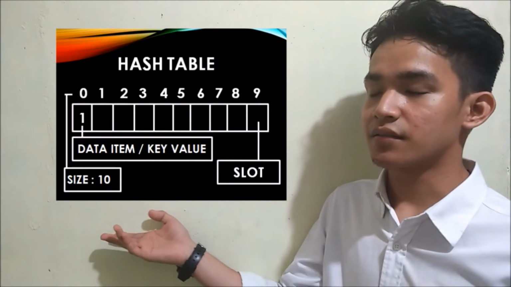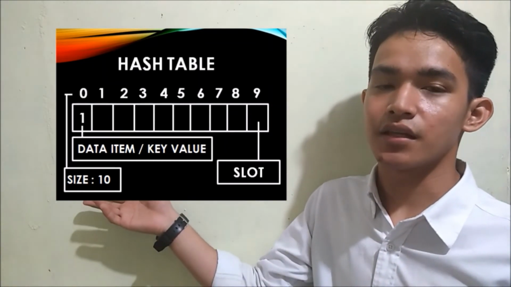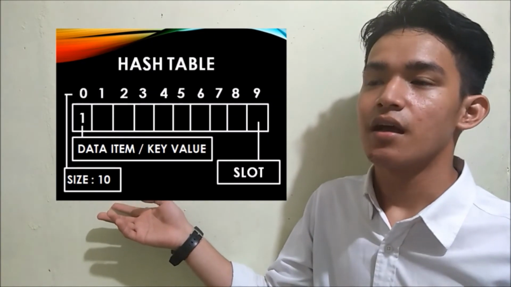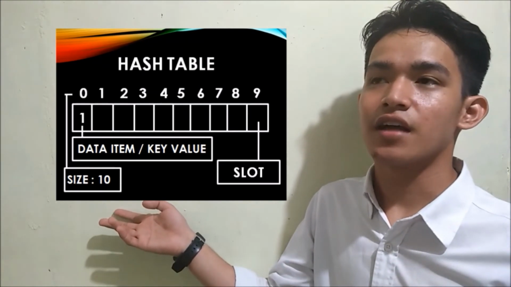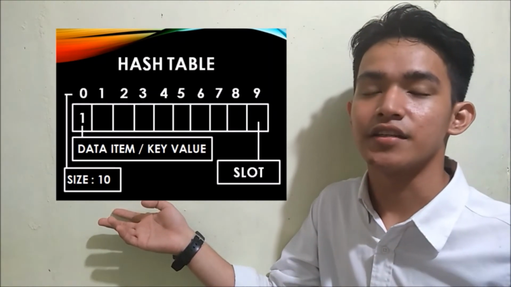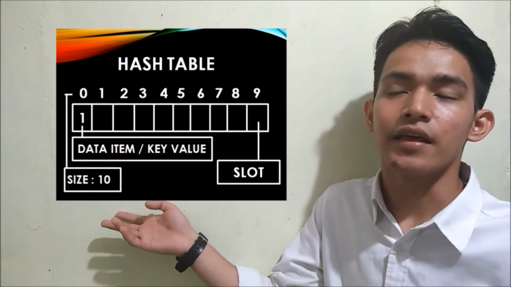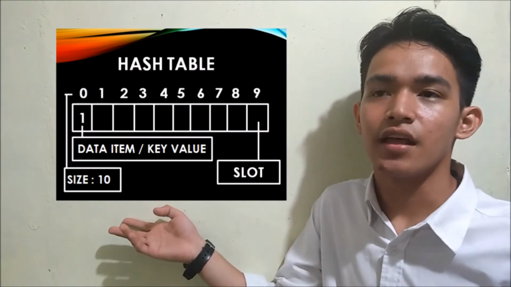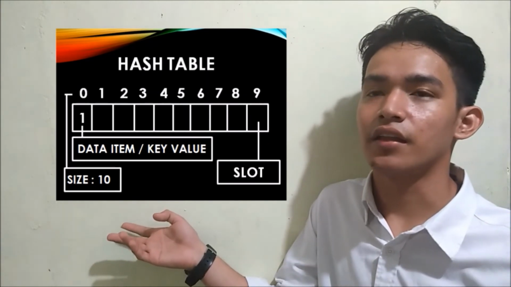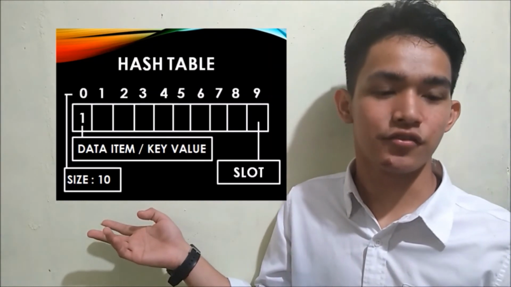As you can see, may mga box tayo doon. Yung mga box na yun ay yung tinatawag na slot, while yung mga numbers sa taas ng box ay yung tinatawag na size. Pag magbibilang tayo dito, palagi tayo magsimula sa 0. Like for example, di ba sa array palagi tayo nagsisimula sa 0. So kailangan sa hash problem na to is magsimula tayo sa 0. Like for example, kung size natin is 10, magsimula tayo 0 hanggang 9. Equivalent nun is 10.